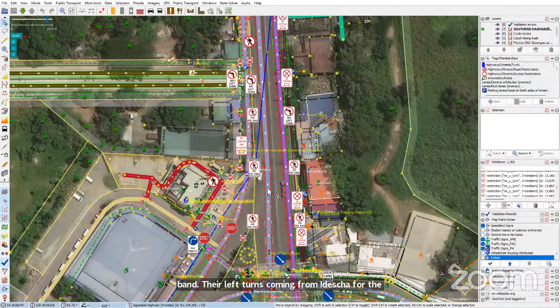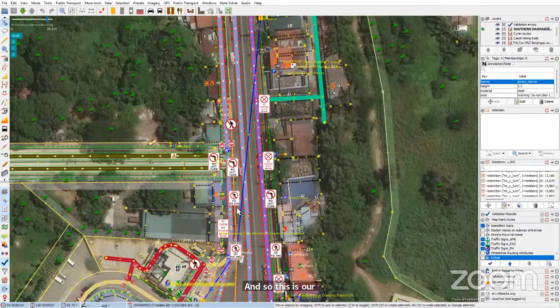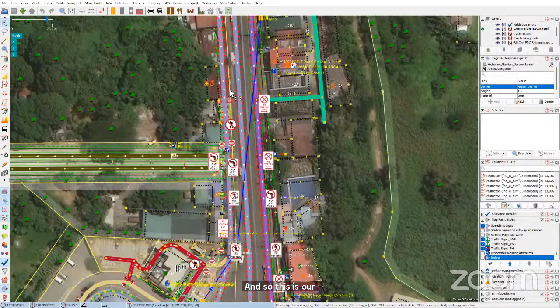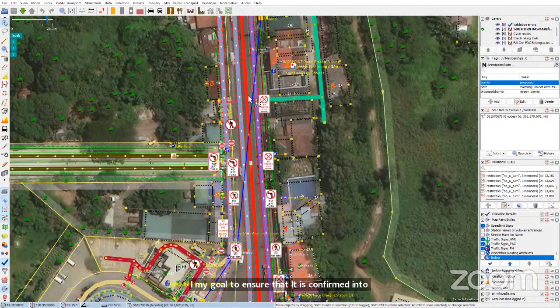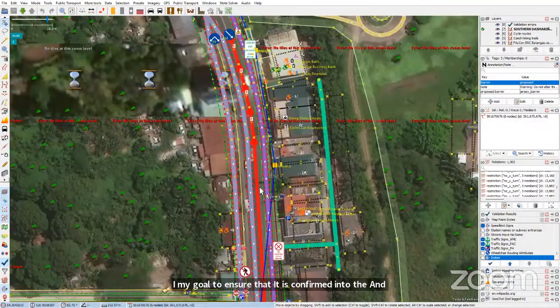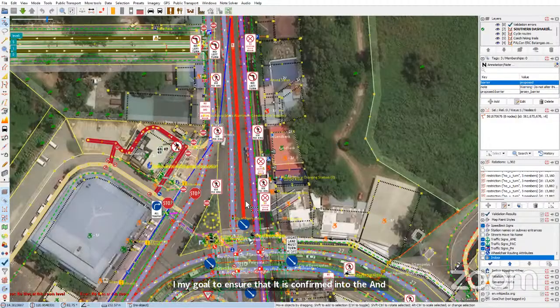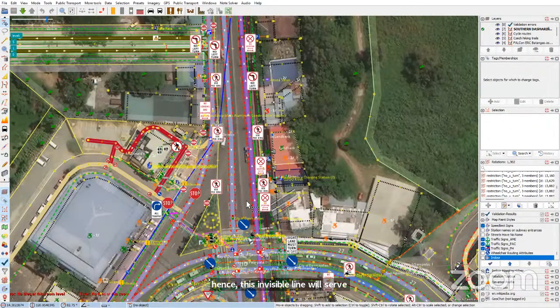And so this is our primary goal, to ensure that it is conformed into legality, and hence this invisible line will serve as a painted median as well.